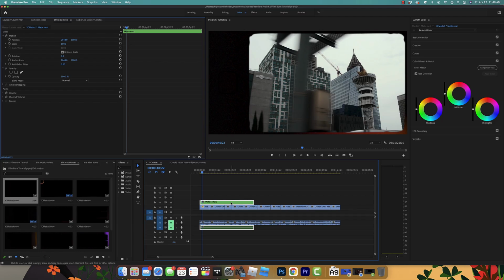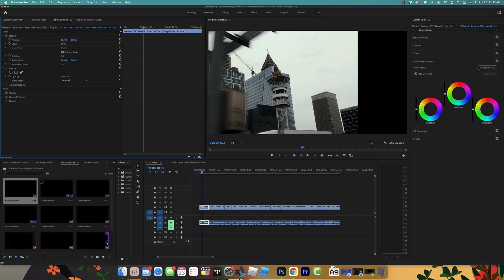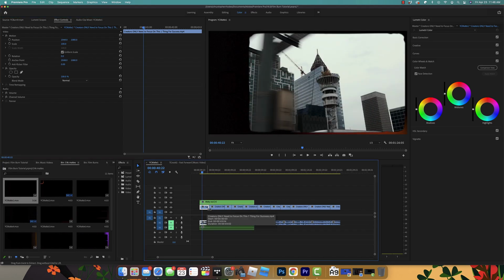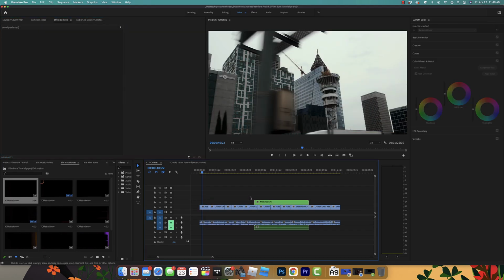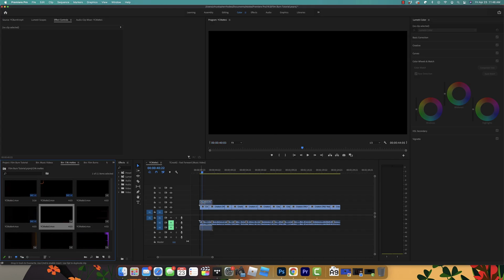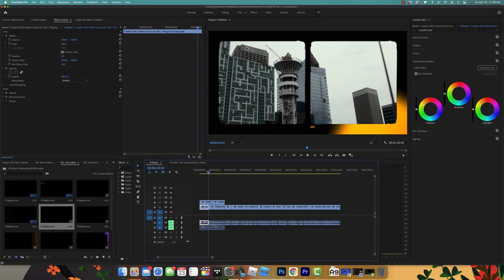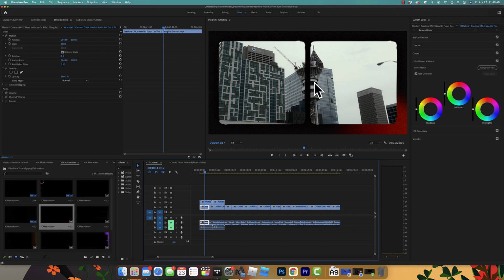Now, the next thing I want to show you is how to format, my bad, I don't know why that's like that. I want to show you how to format some of the more complex frames, the complex mattes. So I'm gonna do something like maybe this one. I'm gonna drop this one on. So this is one right here that you can see it has two different frames for two different clips.